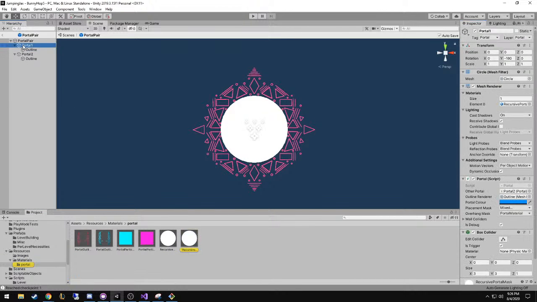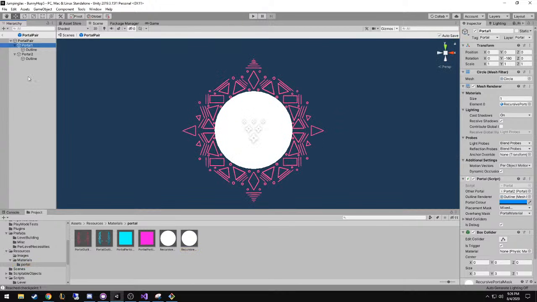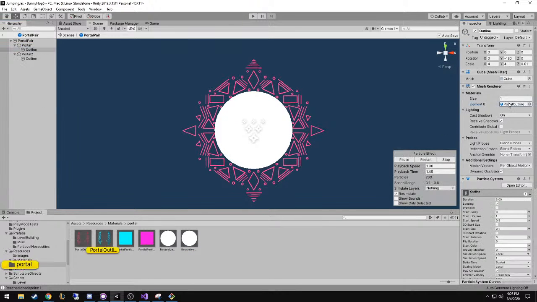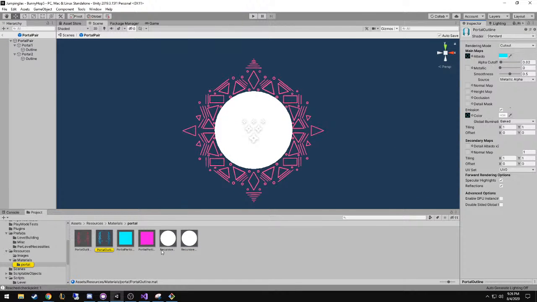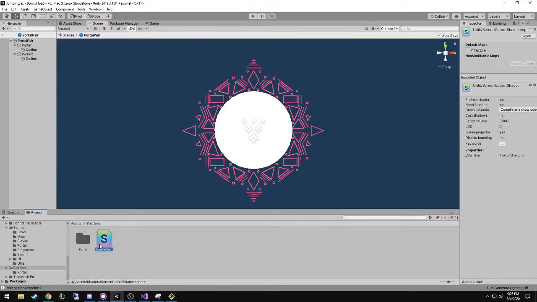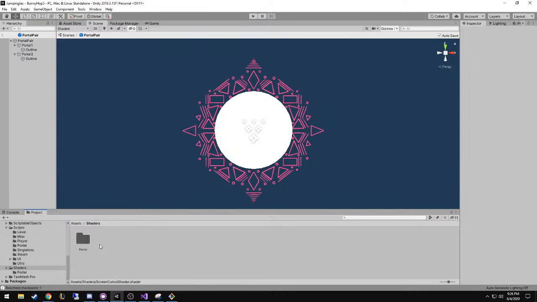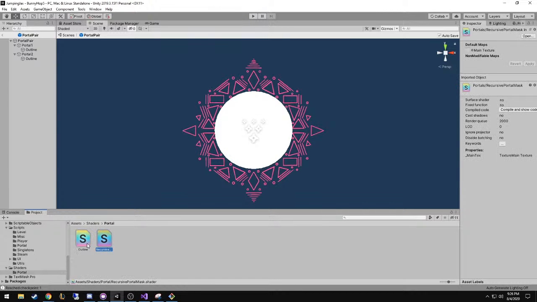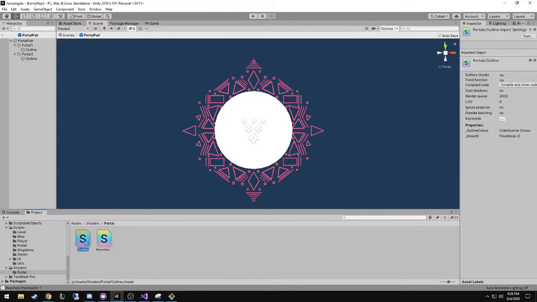Alright, we use a recursive portal mask on that guy. And we use standard cutout. So if I delete the screen cutout, I don't think we even need the outline anymore.